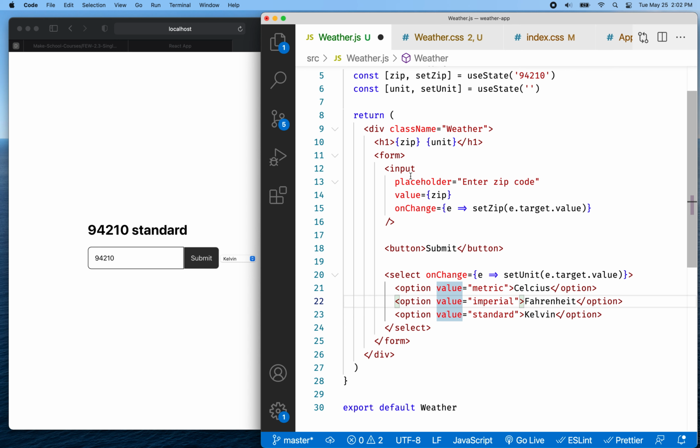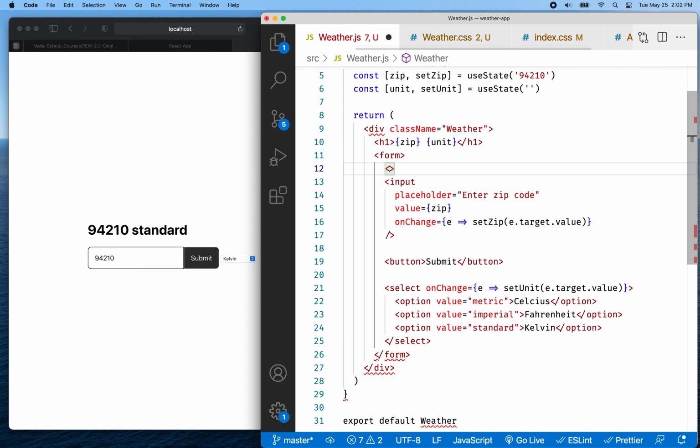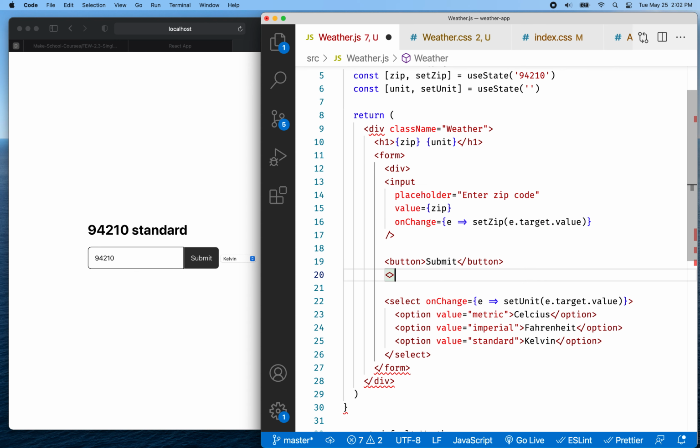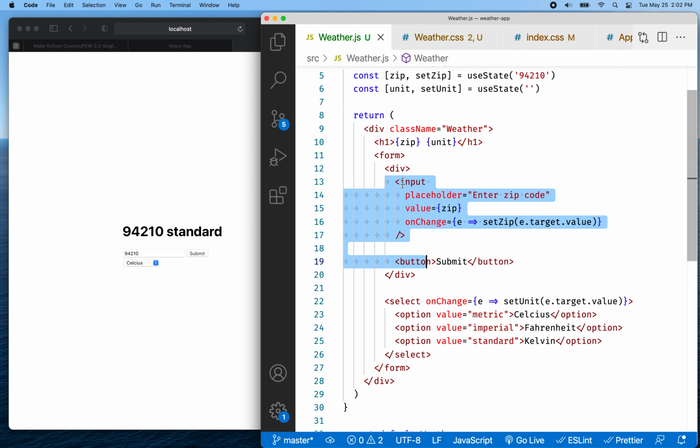So what I'll want to do is combine these 2 together so they can be in a row, and then this whole group and the select will be the 2 children, right? So let's wrap these inputs in a div tag. Now that's actually going to screw up my styles a little bit, because I said in my style sheet that the input and the button were a child of the form, but they're no longer a child of the form because they're inside this div, right? So those styles go away.